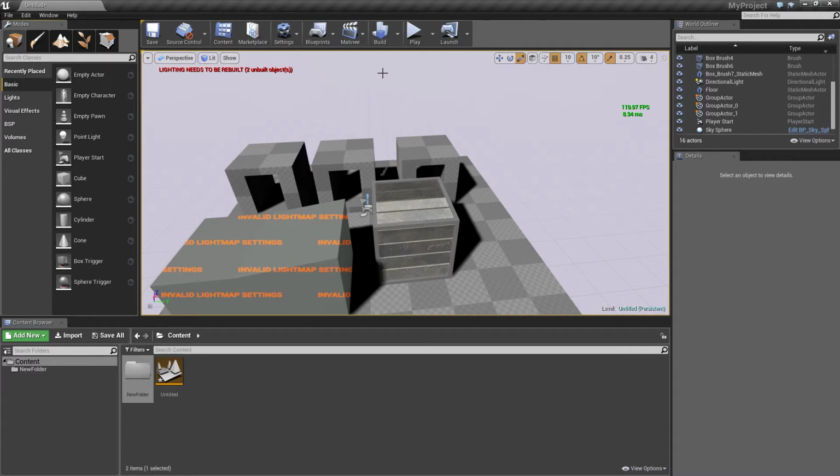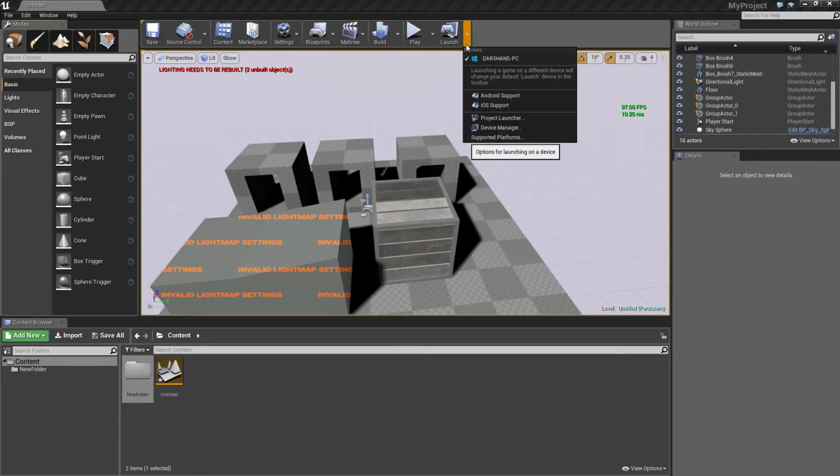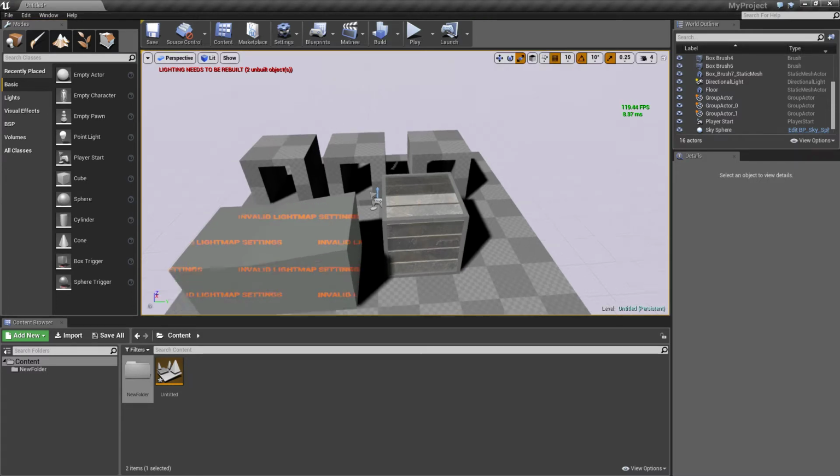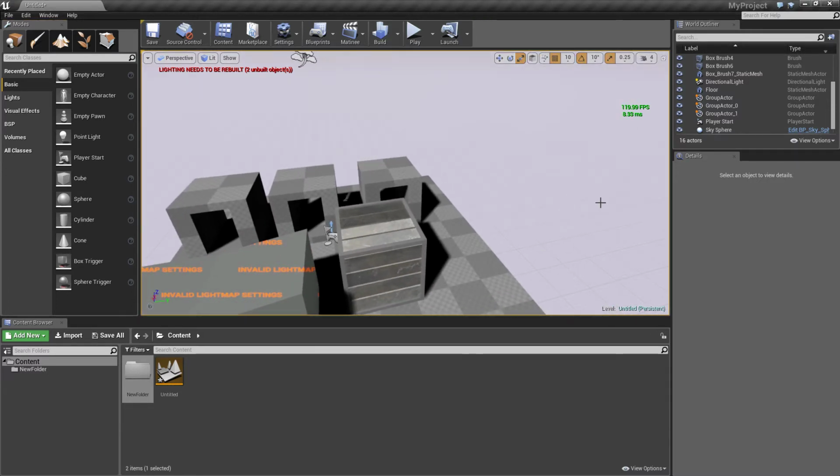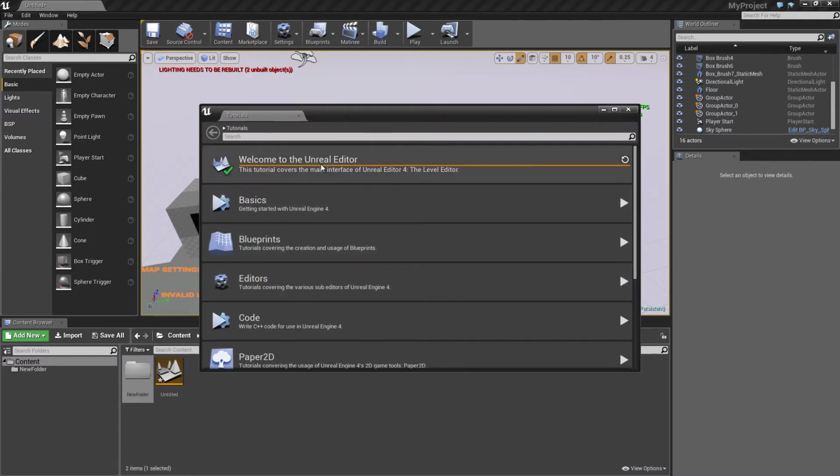If you're setting up cinematic scenes, you want to open that up. Here you can launch. What's launch? I don't know what launch does, so I don't want to click on that just in case it ruins the tutorial. But yeah, oh yeah, nothing. You will see this little hat icon up here. If you click on this, it won't do this for you.